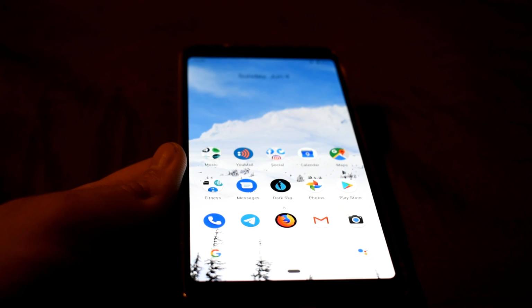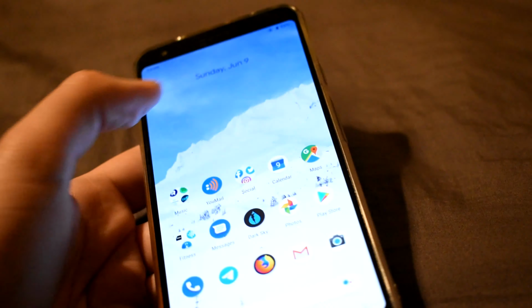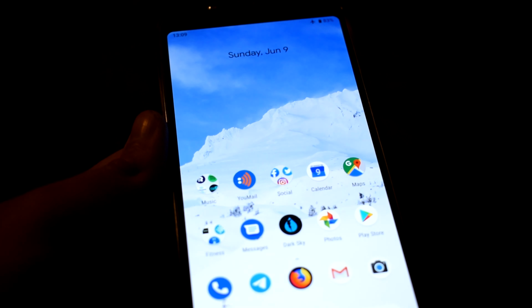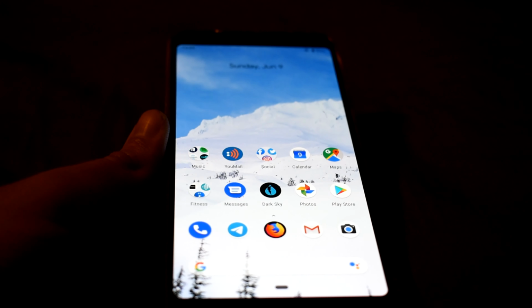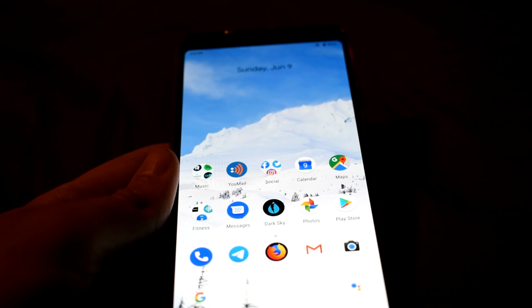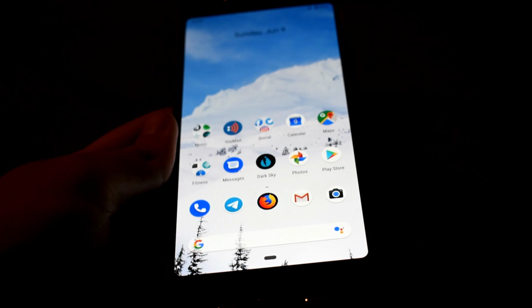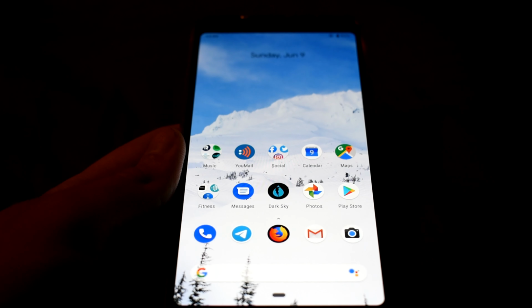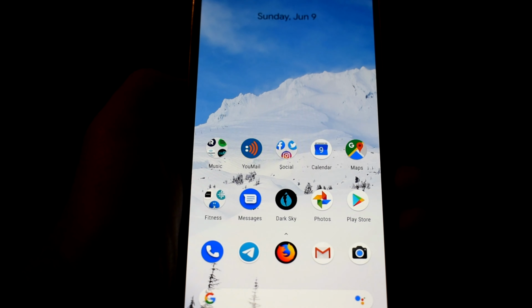So let's talk about something that most people don't talk about nowadays, but it's a cell phone, so obviously it's important. It's call quality. And call quality on this phone seems to be pretty good. People can hear me really well, even on speakerphone, and vice versa, I can hear them very well as well. And it does support Wi-Fi calling, which is nice, because my house is kind of a dead spot for Sprint, so Wi-Fi calling is really handy to have. Alright guys, so moving on.